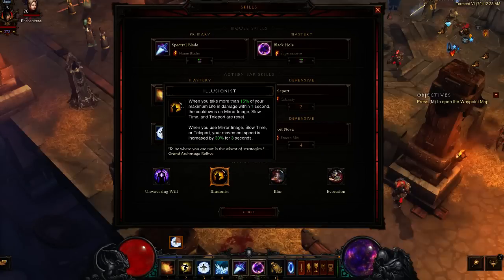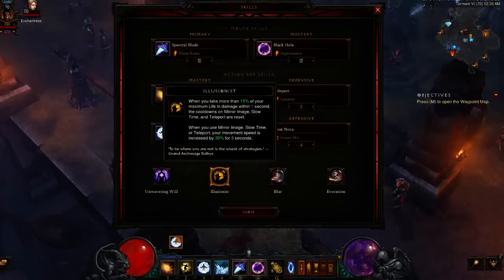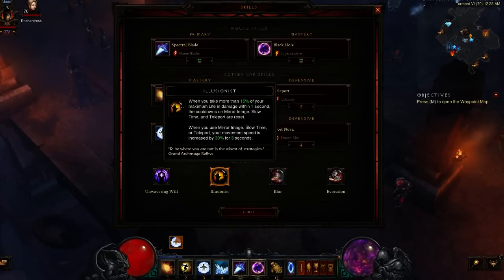Illusionist is really interesting because it's not necessary with this build, but the movement speed increase is great, and the fact that it gives me a chance to reset Teleport early even when my cooldown's been reduced is even better, because if I run in and I take a lot of damage, I can almost guarantee that I'm going to be able to get out before I die.